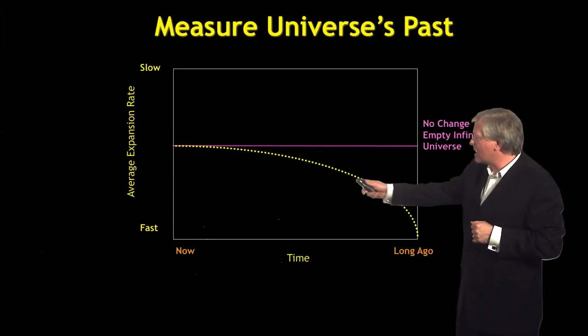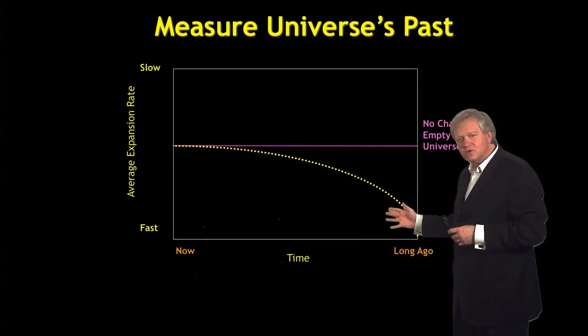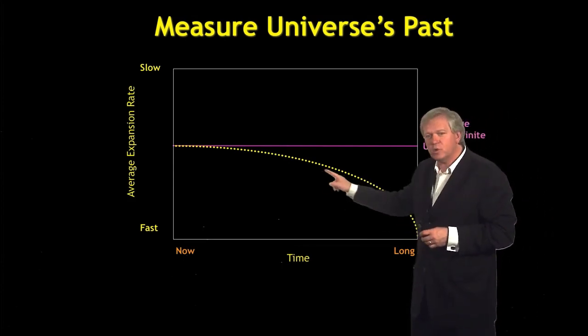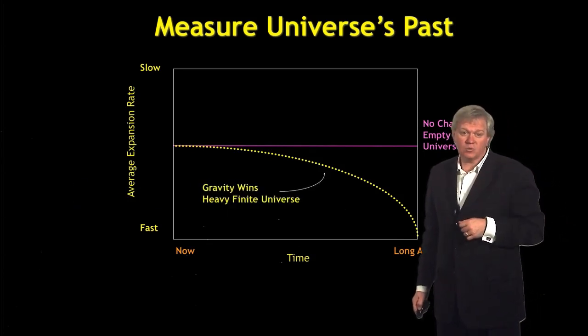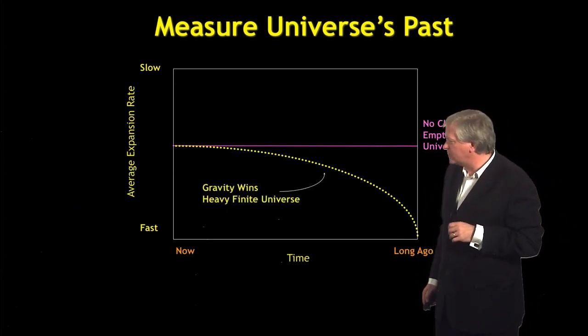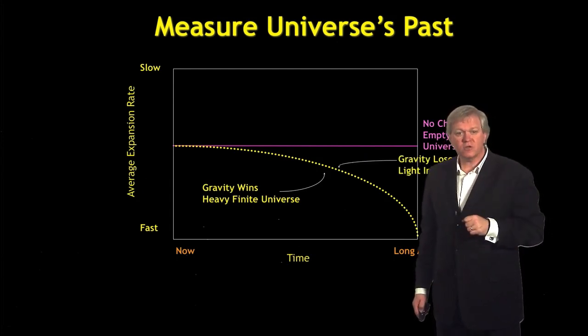That dividing line tells you that if the universe was expanding faster in the past and it slows down quicker than this line, that is a line which defines where gravity wins and gravity loses, we can figure out the future of the universe as well as how much it weighs.